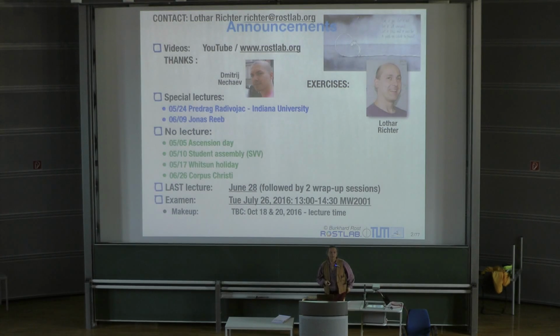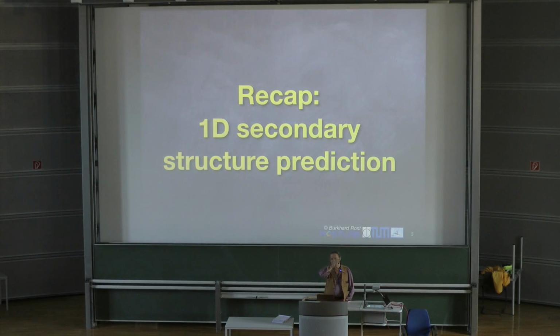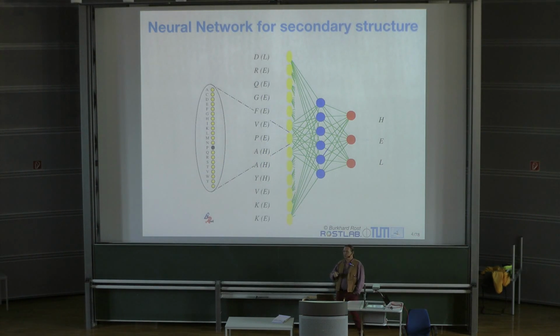We will talk about transmembrane prediction and mostly about disorder. To repeat, you can predict secondary structure by putting in a consecutive window of, in this particular case, 13 residues that are coded such that each blob here is standing for 21 units, 20 amino acids and 1 spacer. You predict secondary structure in 3 states, HEL. You could also, okay, let's get into that one.